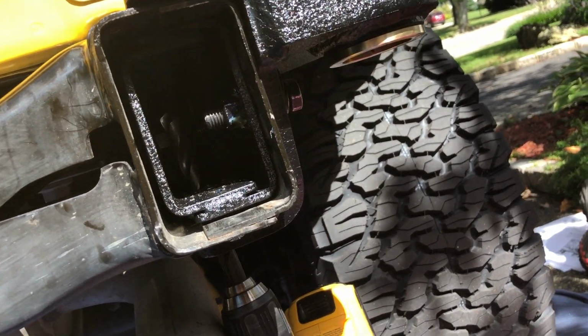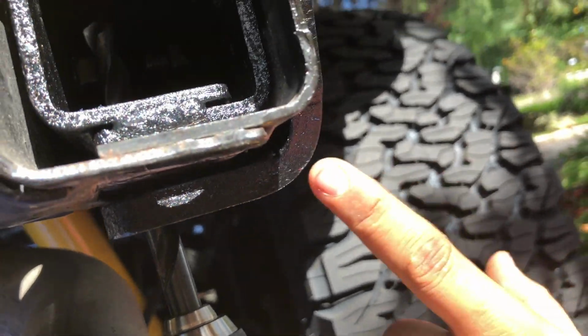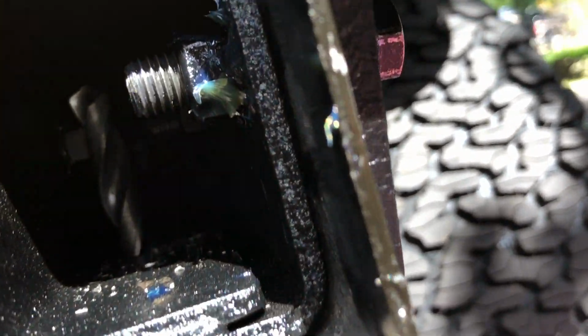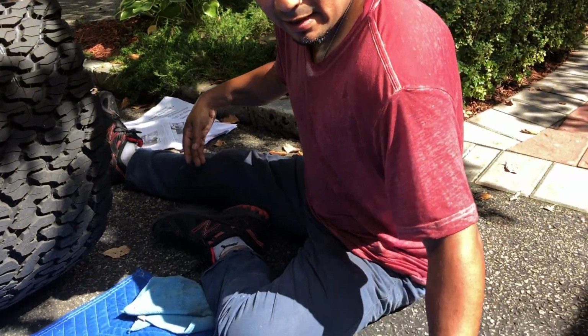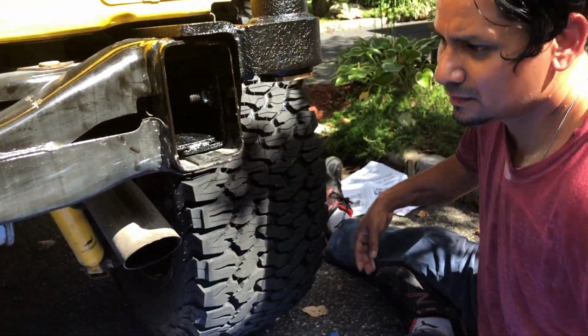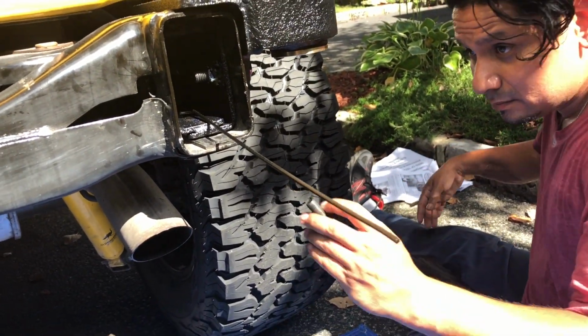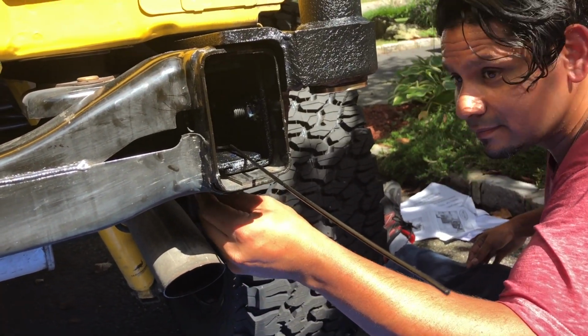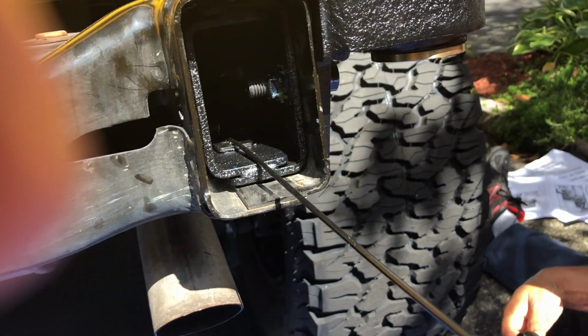All right, guys, so you see I got the drill bit all the way through, from the hole through the pivot or the pinion bracket into the rear frame. So now what they want you to do is just to have this thing inside here so that you can secure. You just gotta play it to install this. This thing is gonna go like this, this through here and this through here. I'm gonna show you that in a minute.